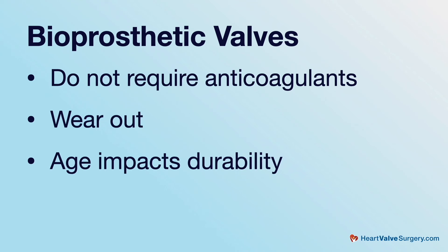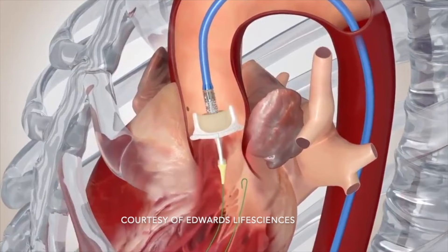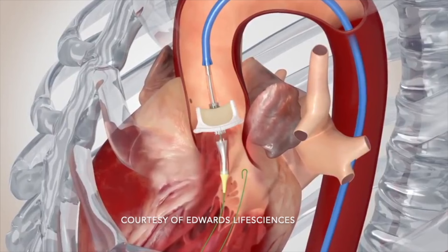There is a reasonable chance that they won't need surgery to get that new valve. Specifically, let's say you're 65 years old and you come in with a worn-out pig valve. There's a good chance that we can take a new valve, crimp it or fold it like an umbrella, thread it up a vein or artery from your leg, and deploy it in the housing of the old pig or cow valve, because the old valve gives a perfectly circular landing zone such that we can put a new valve inside. So no guarantee that you won't ever need surgery again, but there is a good chance.